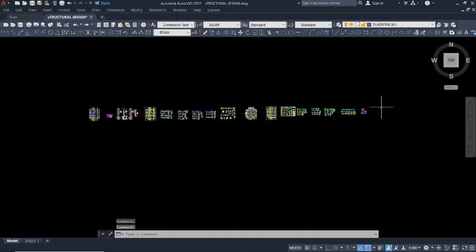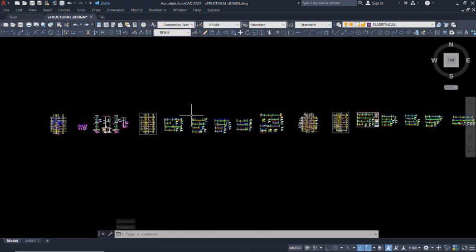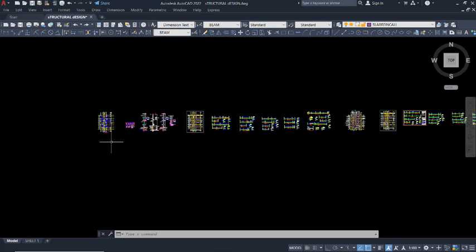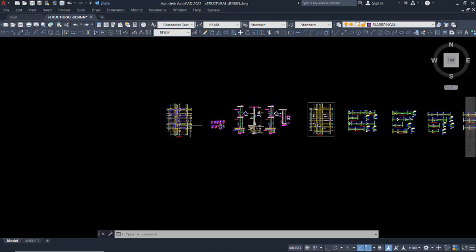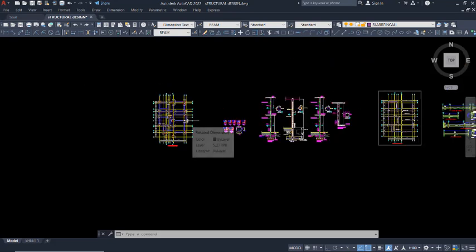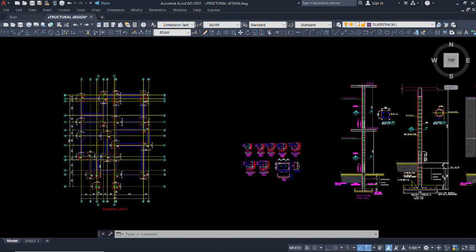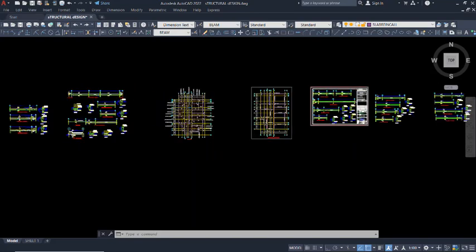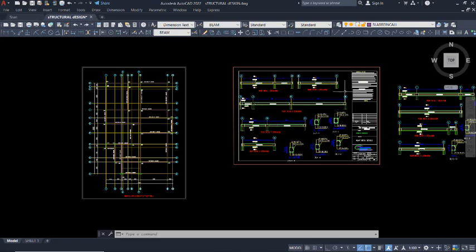So here are the drawings that you have edited using the template. Now we want to proceed to printing these drawings. I will be showing you 3 ways to print these drawings in this video. So stay tuned as we make progress. The first method to print drawings here is by having your title block over the drawings just like this.